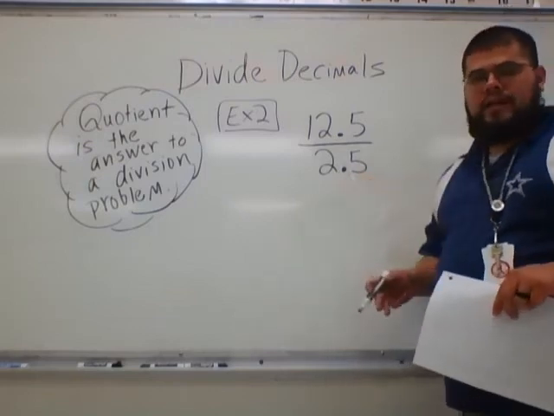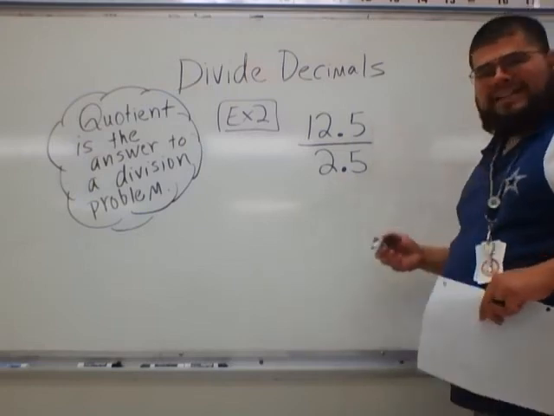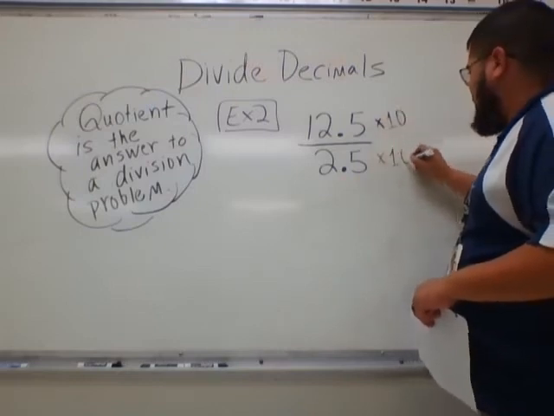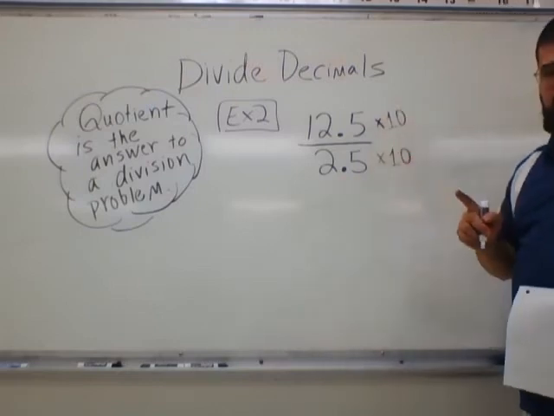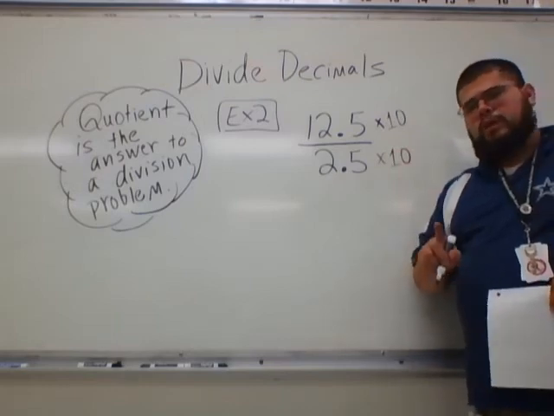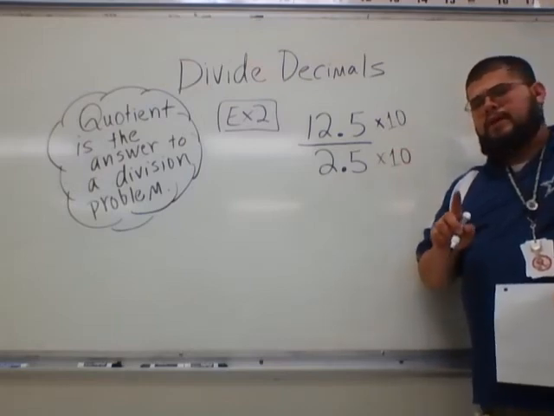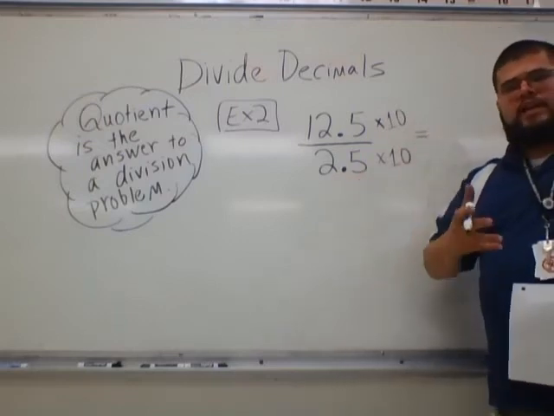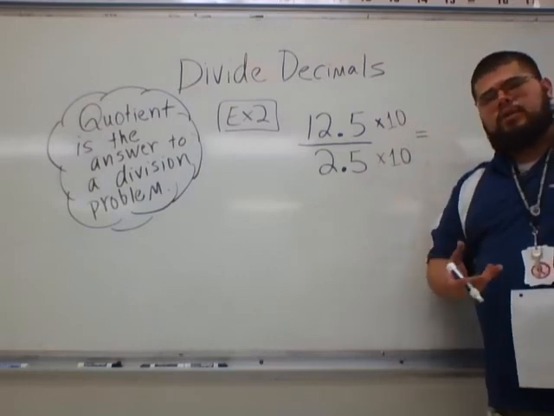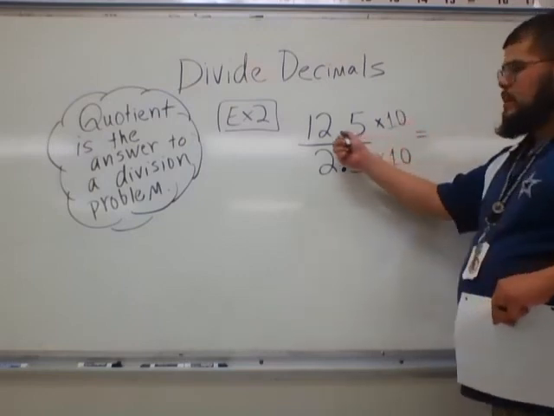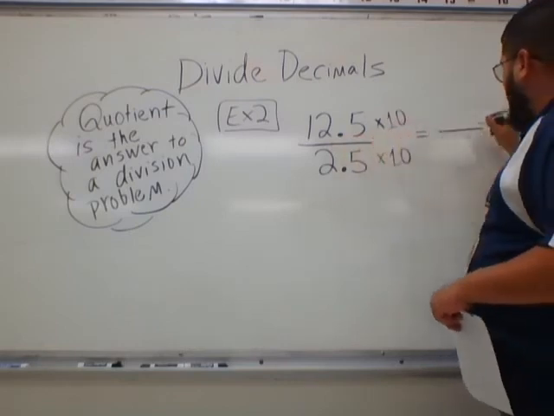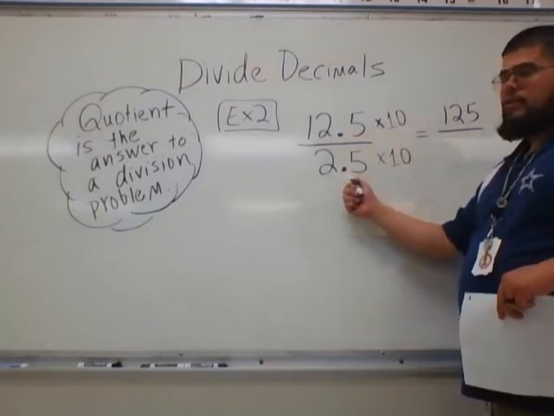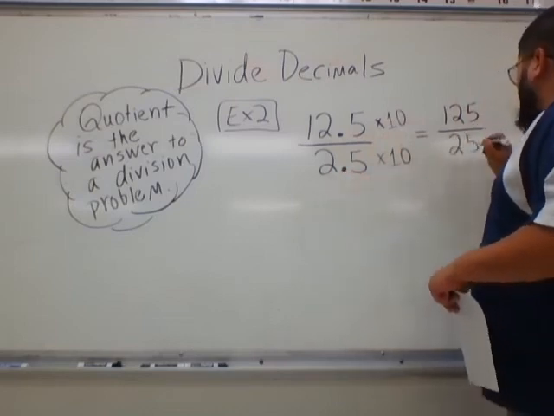decimal by multiplying the numerator and denominator by 10. The reason we're going to multiply the numerator and denominator by 10 is something called equivalent fractions, right? Equivalent fractions we talked about in 4th grade and 5th grade. And what this does is it gives us an equivalent fraction, a fraction that is equal. It looks different, but it's equal, okay? And so what multiplying by 10 will do is move over this decimal so that our numerator is 125. And it's going to move over this decimal in the denominator, which is going to equal 25, okay?